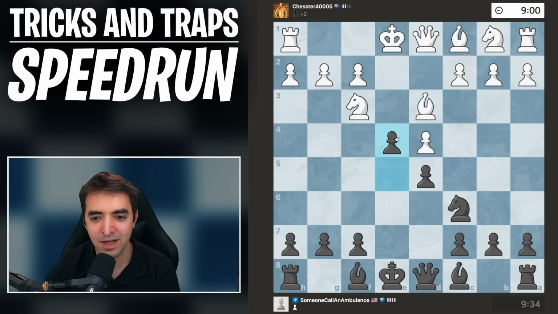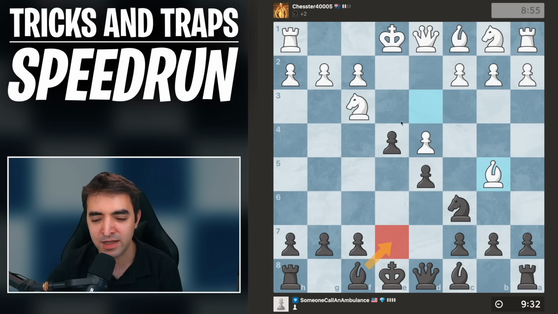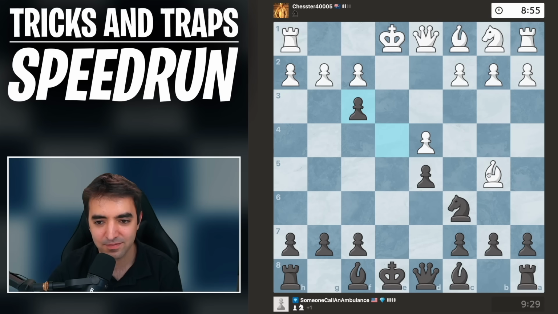So white allows a fork. Should note if queen to e2, that would pin the pawn, but I could very simply break the pin and still be forking. All right, let's win back the knight. And we've reached a position where it's equal material.